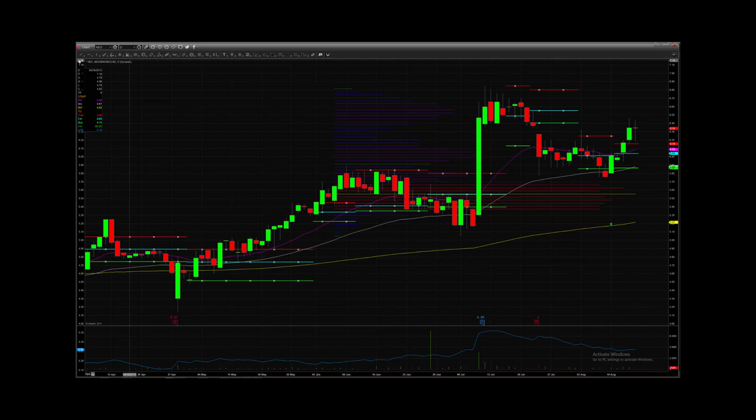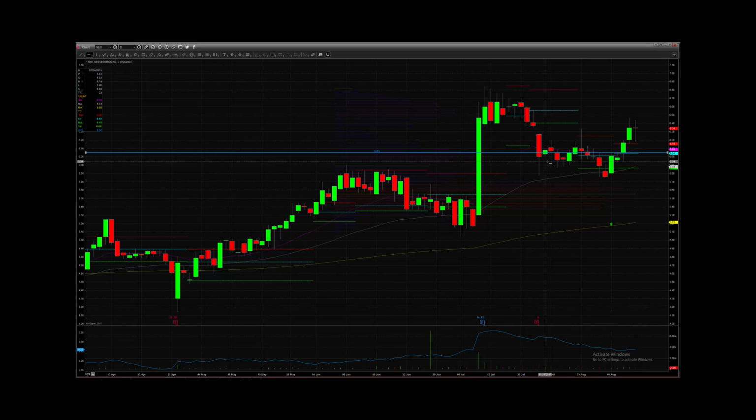We didn't quite get our entry trigger on the day after the alert. Day after the alert, the entry trigger was set over 60.5. I made it about 61.0. All right, we didn't get a break above that. Instead, what we got is this little doji Sasquatch-looking candle right here, and it wasn't until the next day that it finally decided to go. Now, the market was filled with weakness all week, and as a result, we had not a lot of things that wanted to break out and move to the upside. But we finally got the move, and we got long on this at about 61.1.